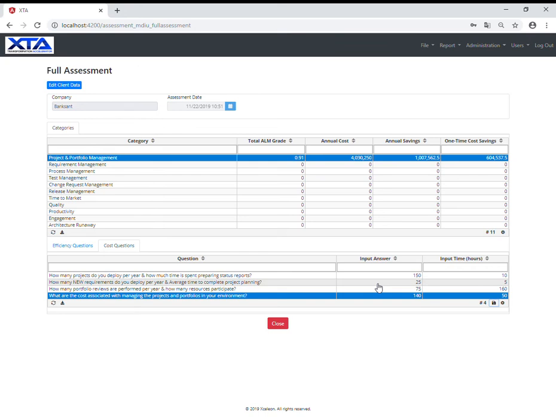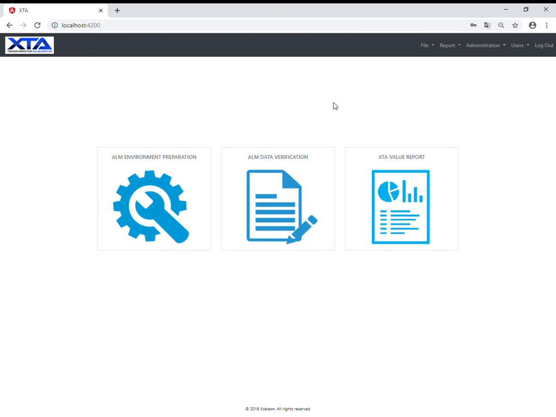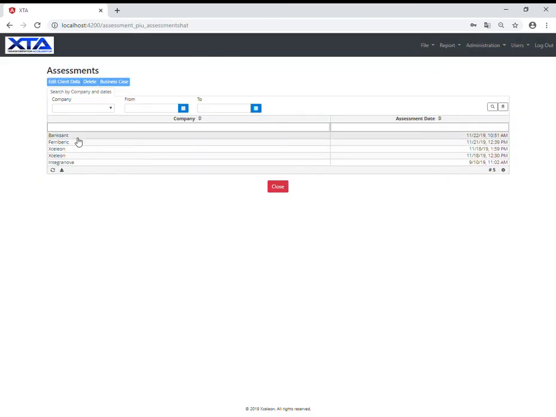Okay, and we will go through all the categories to do the same, answering in this manual way. However, the application has many more things. We just saw that we could create a new record. We also saw that we could open an existing record. You see those. This is the assessment that we just created. So we could resume the assessment in case it wasn't fully completed.